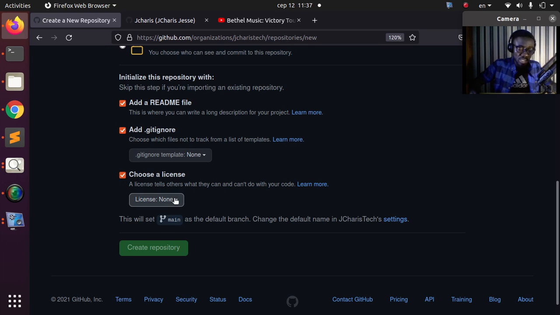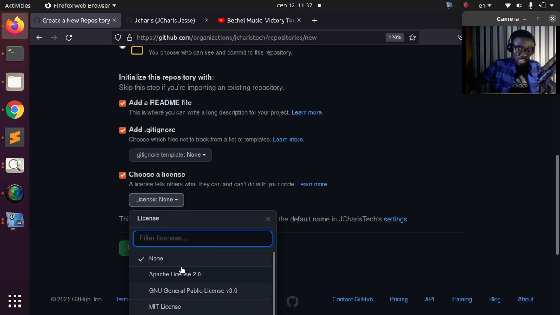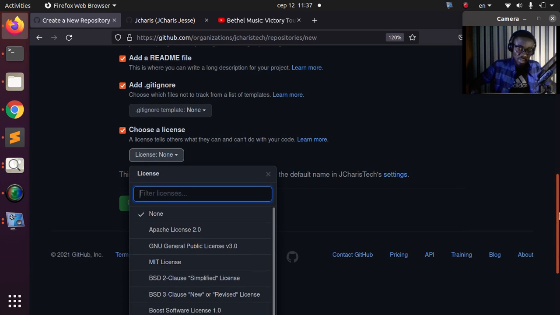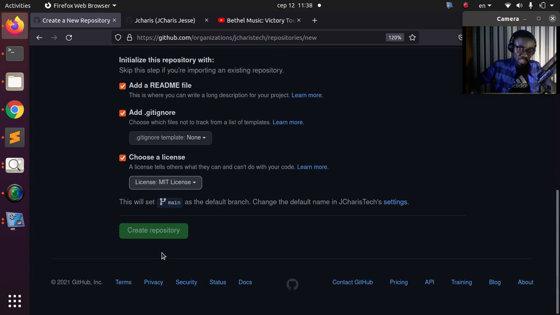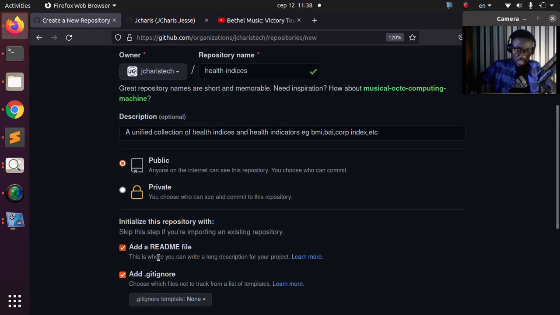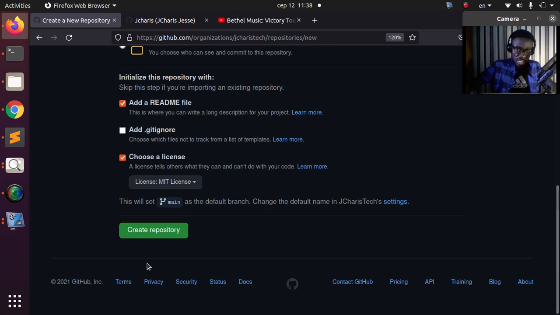So let's use MIT. You can use Apache 2, you can use MIT. Apache 2 doesn't include the documentation as part of the code, but MIT does, right? So I'll just go back again. Yeah, we are done with it. So everything is well. So let's take off the git ignore. And let's click on create.